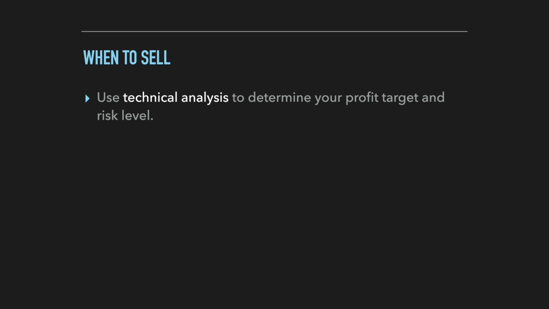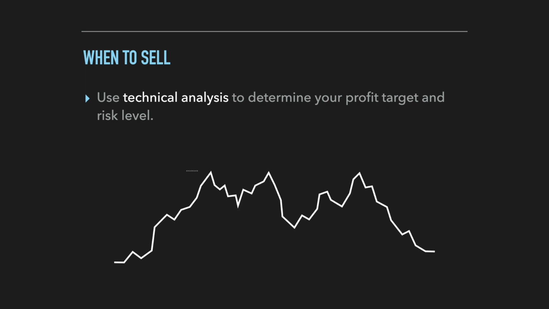Now, when it comes to actually determining what these prices are going to be for your profit target and for your risk level, most of the time you're going to use some pretty basic technical analysis to come up with these prices. So for example, if we take a look at this diagram here, we can see that there is a pretty clear level of resistance on this chart. And if you know a thing or two about technical analysis, you most likely know that a level of resistance is a level that the stock is going to have a very difficult time breaking above. And because of that, most of the time a stock is going to actually pull back or reverse to the downside from that level of resistance.